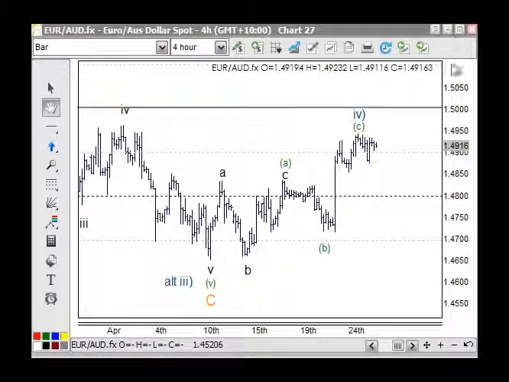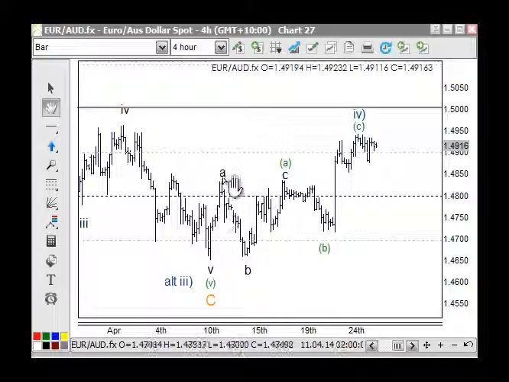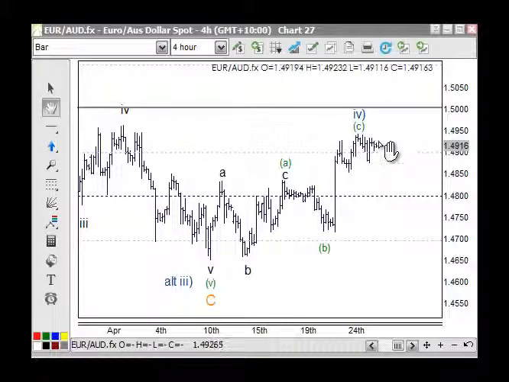Just drilling in here a little bit further. This is how I've got it counted for that wave 4 here in terms of the A, the B, and the C here. So it does look corrective from this low here, the A wave, the B wave here, and the C wave up here in 5 waves in terms of 1, 2, 3, 4, and 5 here. So it can work lower through here. This does appear to be sort of corrective here, so it could certainly push up a little bit here.